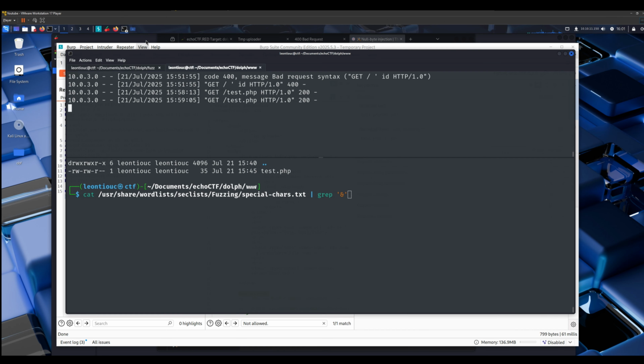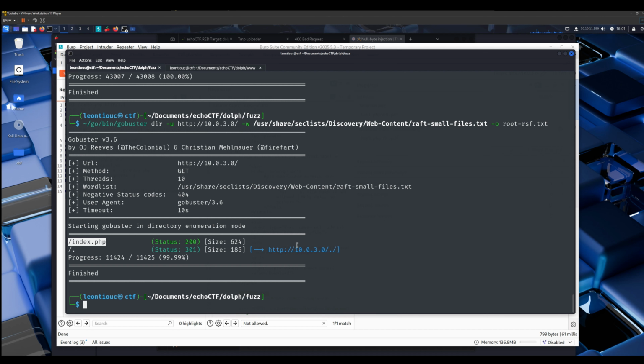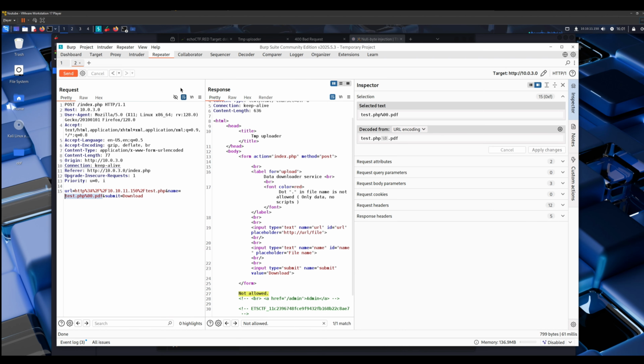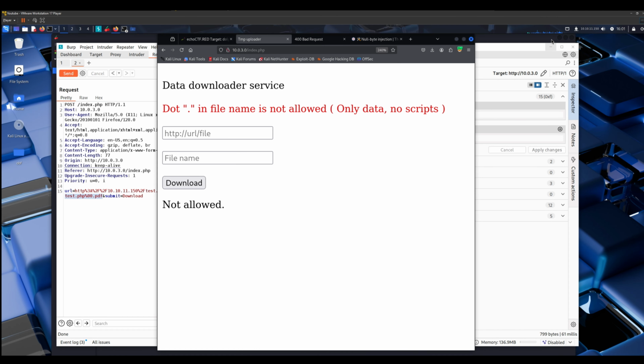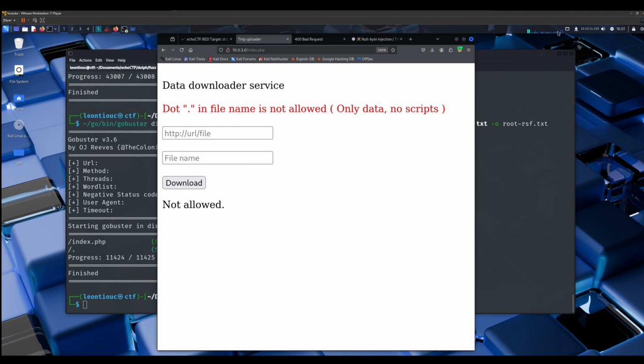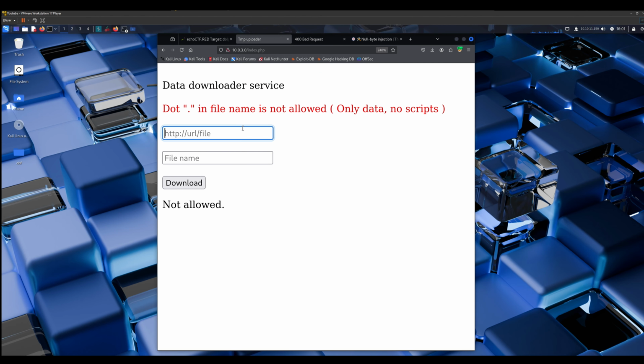Before we move on, let's check our fuzzer. We did find index.php. Okay. What else can we try here? So let me minimize this. Cool. So we can try and reach the server itself, like SSRF, like 127.0.0.1.